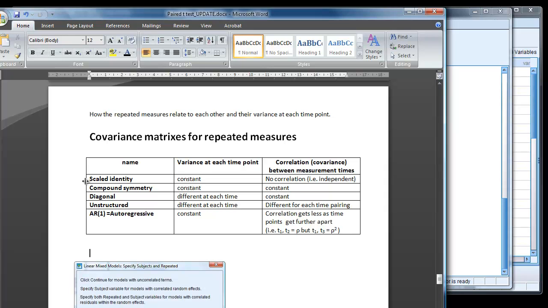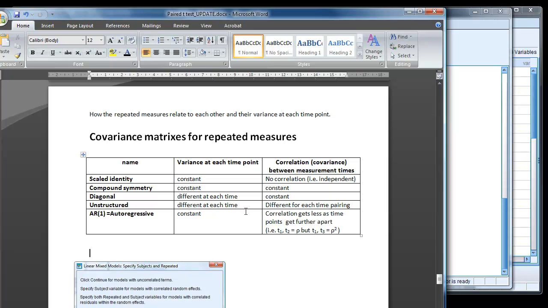We chose the unstructured covariance, which is the third one, and the unstructured covariance matrix fits the data when it assumes that the variance at each time point is different and the correlation in each pair of times is different as well, but that's a bit trivial in our case because we only have 2 time points, so we can't really compare correlations.